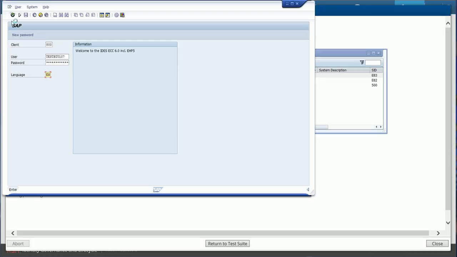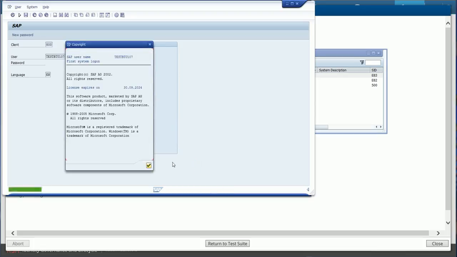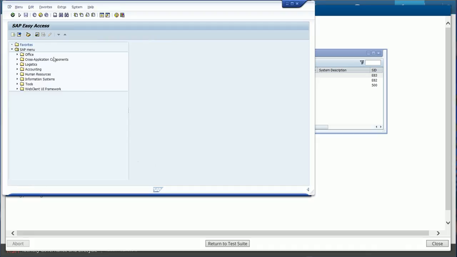And if I try to log in, it's working, but it's telling me that my password is expired, so I need to select a new password, which I will do. And now I have a working account that can connect to SAP with limited privileges. So I'm going to log out, actually.